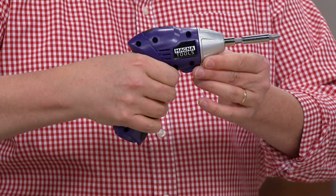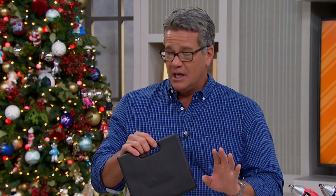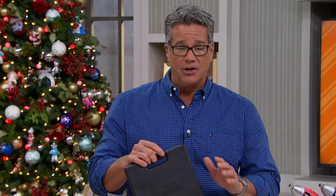My other favorite feature is I want you to look at this. Even if you or your husband has a full toolkit, when you're just looking to hang a picture, screw something in, or do a switch plate on a wall, you just want to do something easy.